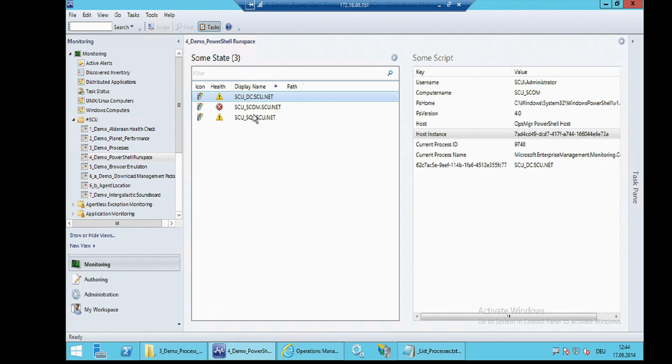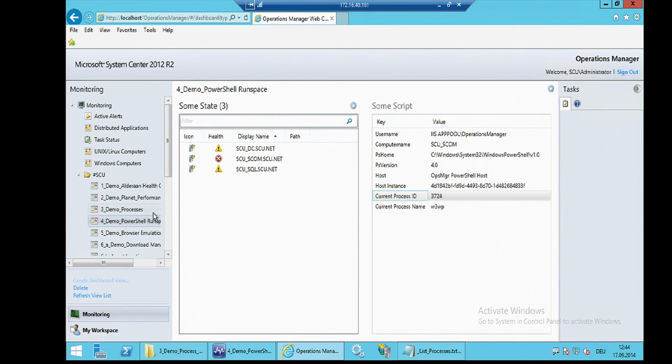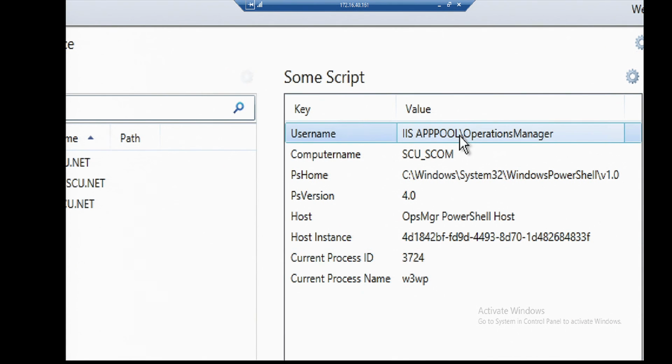Now we have the fat console. We can use now this dashboard to analyze it in the web console. I just started it, and if you go over here, then we see the username which is executing the script is the IIS app pool, the Operations Manager application pool from IIS.